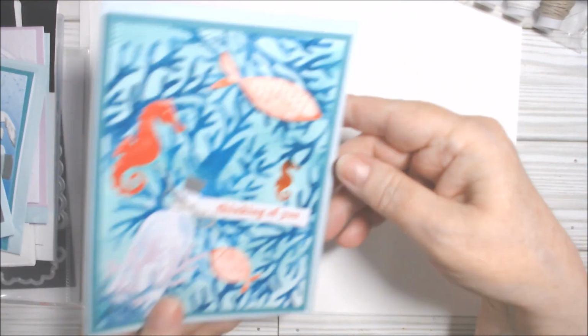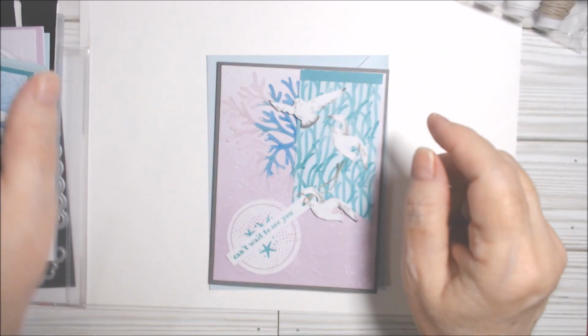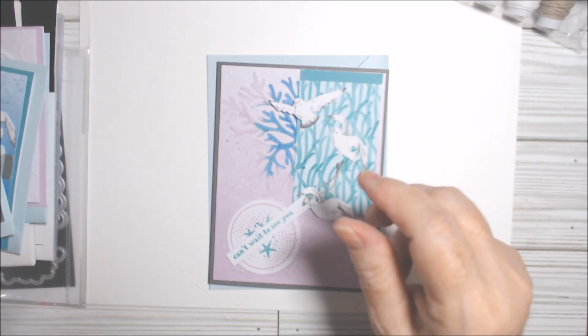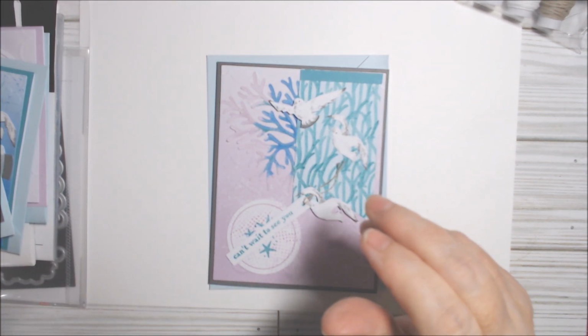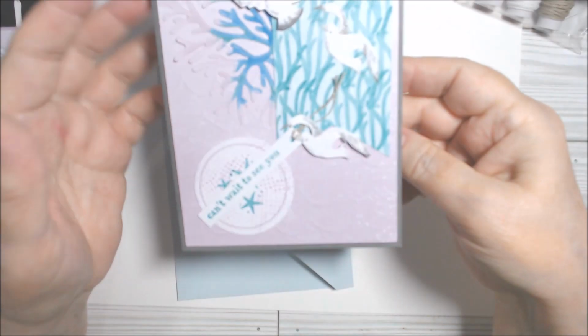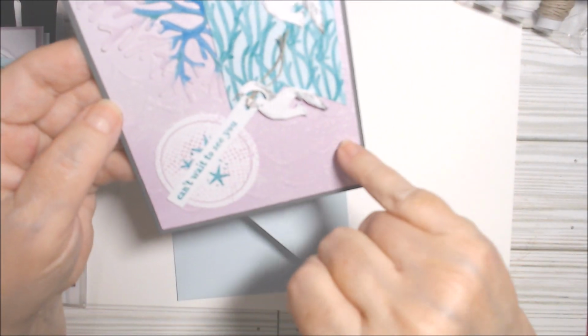So there. Okay, so next up then is this one. Now by this time my creativity was starting to wane a little bit. Sorry, things are falling here. One sec. So this is one of the gray cards from the kit. This purple waves is from the kit.